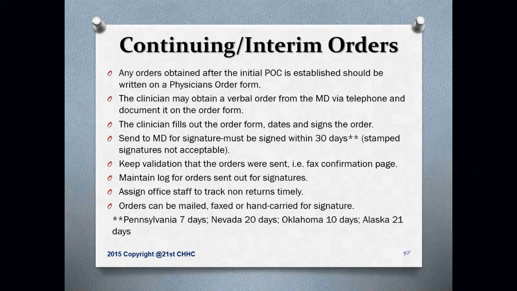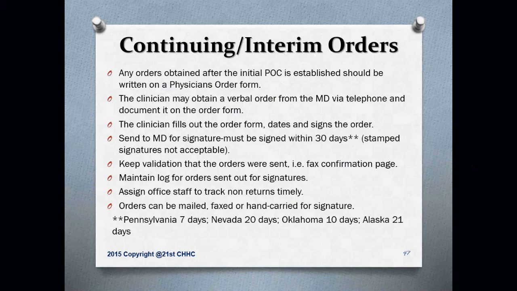Once the initial plan of care is established, that plan of care is not revised on the actual form, and there's never a new one written during that 60-day period. If any changes need to happen to that 485 during that 60-day period, the way that's revised, updated, is with a physician's order. And again, that verbal order can either be done by phone, or it can be a written document that's sent from the doctor to the home care agency.